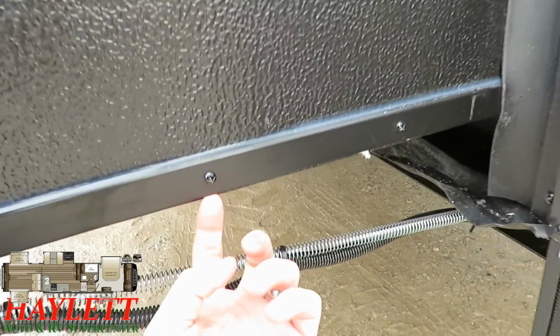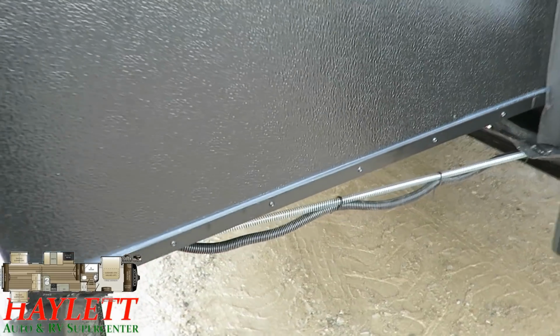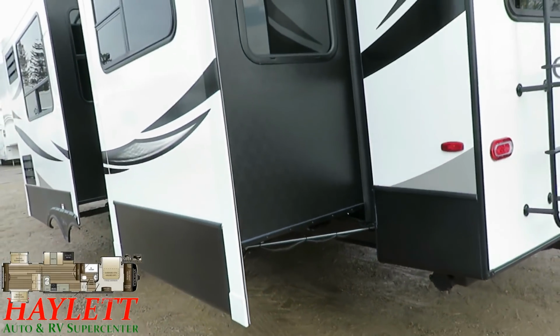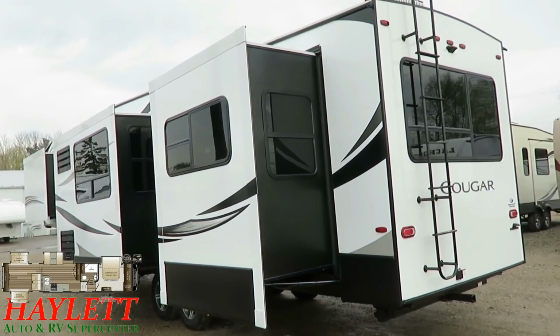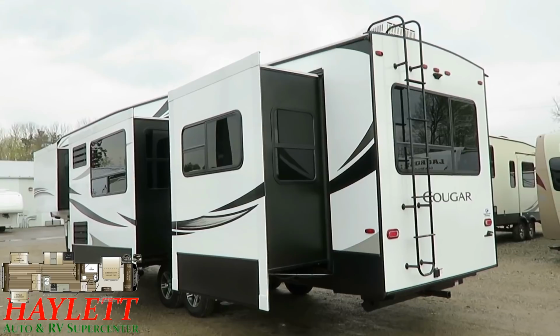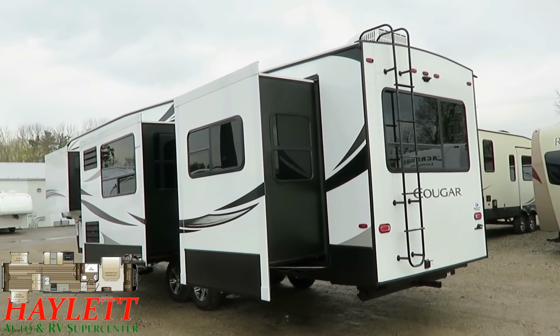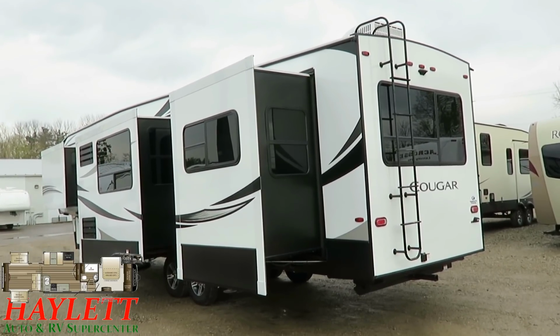Now, under this screw trim, there is an inversion groove. You can feel it with your fingernail. Why is that there? Well, water can't go up without help. So, when they put that little inversion groove there, any water that wicks down the sidewalls, or in just a common rain situation, beads up and drips down instead of walking its way into your subflooring in the bottom of the slide outs.